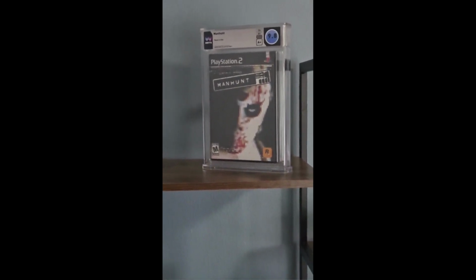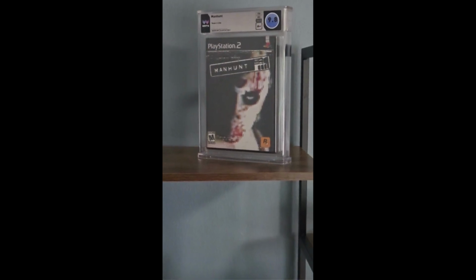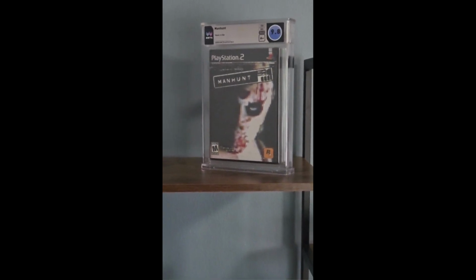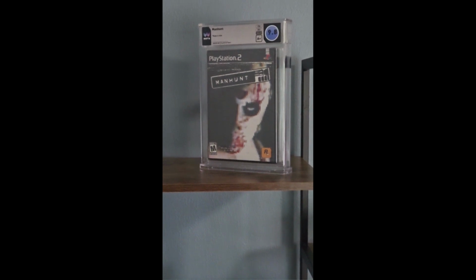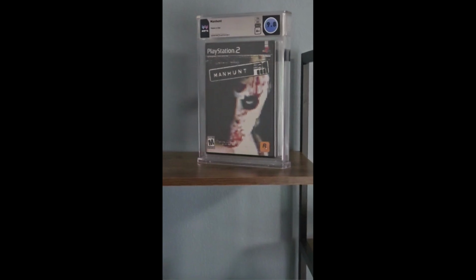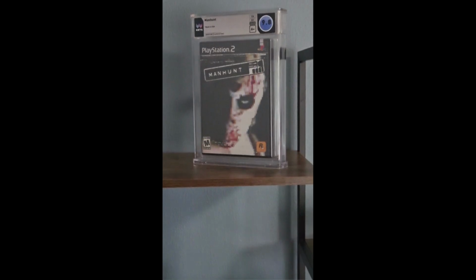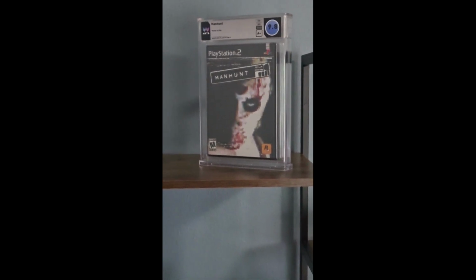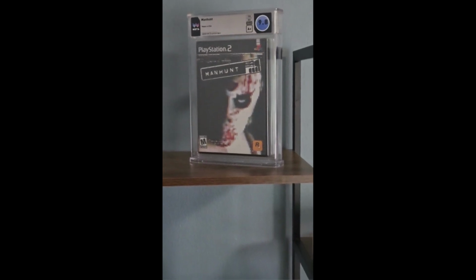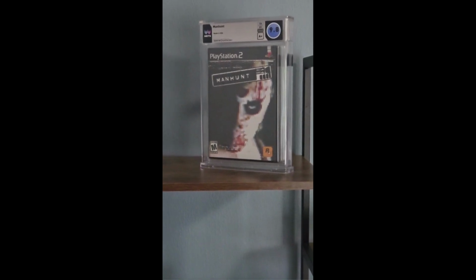Right now, if you go to eBay, just to find a black label Manhunt sealed is virtually impossible for under $300. I've seen the greatest hits right now going for 100 plus. I've seen one person selling it for 200 on the greatest hits and one greatest hits going for 300. So it just tells you right there, once the greatest hits games start going up in value like that, or people are asking that kind of money, it just shows you the black labels are just getting harder and harder to find.